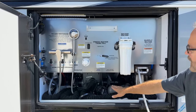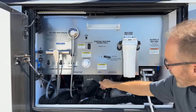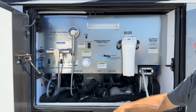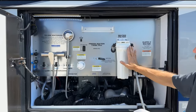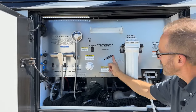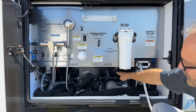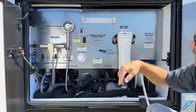We've labeled all of the drains. Here is the gray water drain and release. Here's the drain outlet and release. Here's the sewage water holding tank and release. So we've got gray, main drain, and sewage. Going back to the autofill — if you have it in this position and water is connected, the water going through here will go into your coach. But if you want to fill your fresh water tank, put this handle in the up position — instead of water going into your coach, it's going to fill your main water tank. You can see the main water tank looking straight back. Once the tank is full, turn it back to autofill and city water will go into your coach.